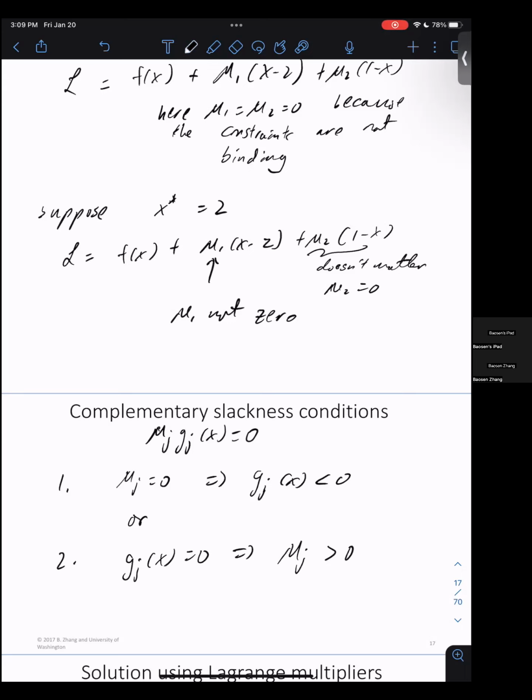If you want the real detail about why this came out, take a convex optimization class, which goes into much more depth about why these things are true. Here the argument is geometric. The way to think about it is that this forms the right supporting hyperplane of the convex set. Here we're going to give a very hand-wavy argument. So this is basically it for complementary slackness. What you do is write down this kind of condition, guess which of the mu's are not zero, and then do trial and error. Okay? So that's the idea.